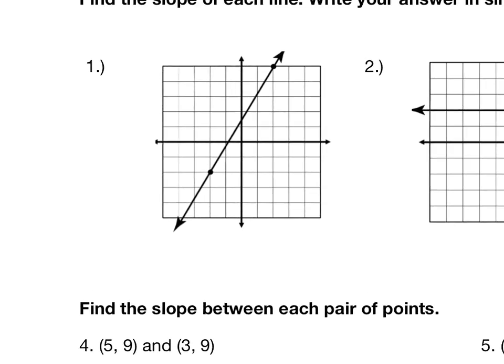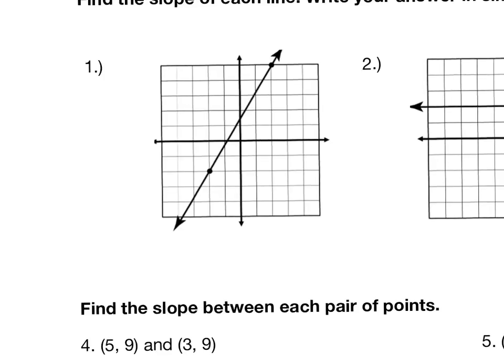So the first few problems just ask to determine the slope. So slope, remember, is rise over run, or change in y over change in x. So just really what's going on between these 2 points. It looks like we are going up 7 spaces, right? Which would be my change in y. We're going to the right, do that in a different color, 5 spaces, which would be my change in x.